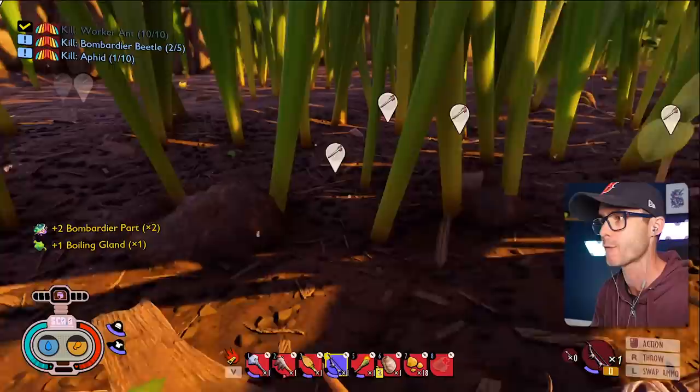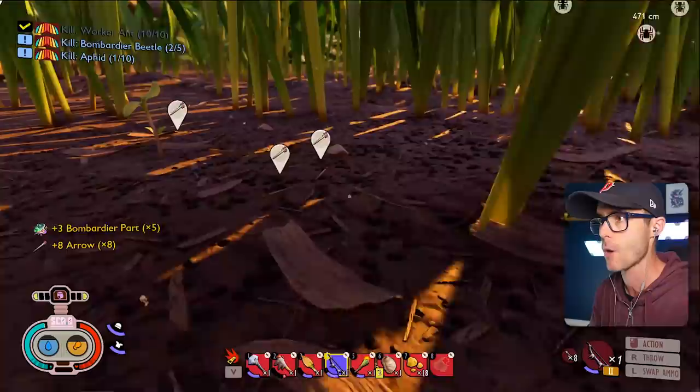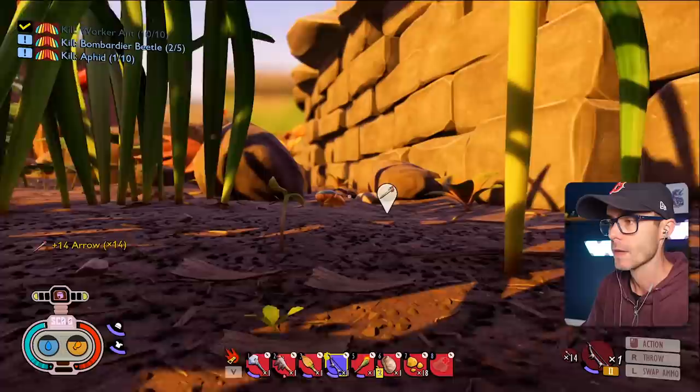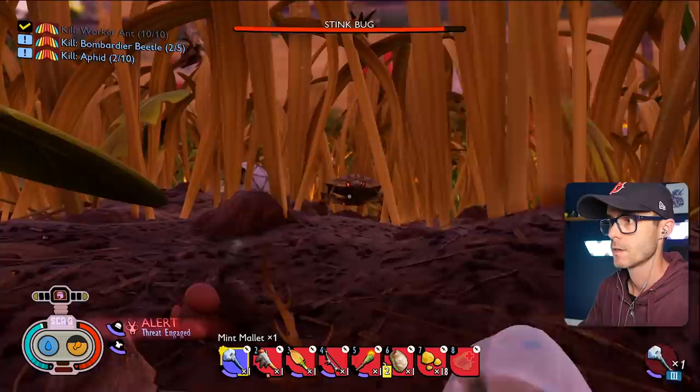That was fun. It's a good thing I had like 40,000 arrows. All right, give me back all my arrows. Thank you. Get all the parts as well. I do grab the bombardier parts just because I really don't kill many of them. I hate killing them. Spiders and stuff, I can parry. I can parry them till the cows come home. Maybe I should take out a stink bug and make some stink arrows. Yeah, I reckon that'd be a good idea.